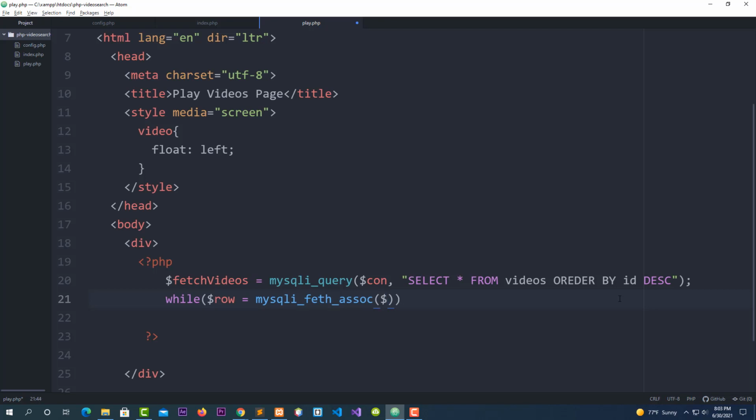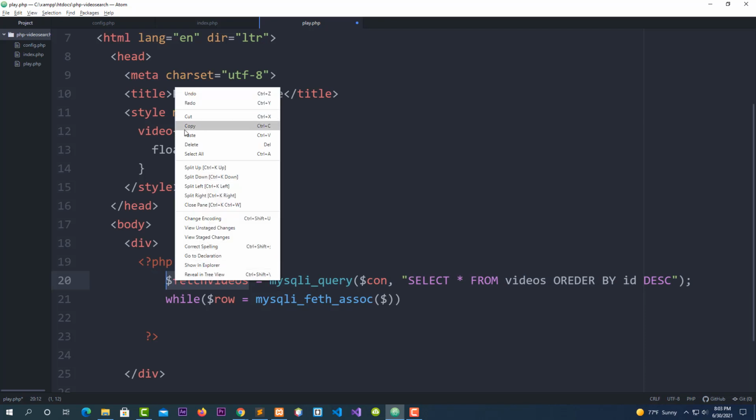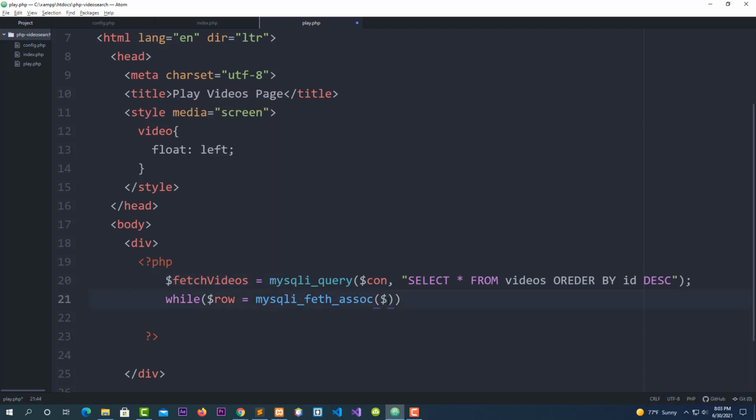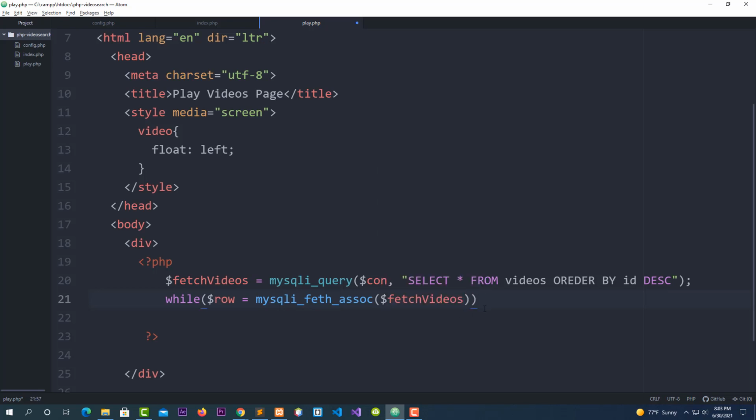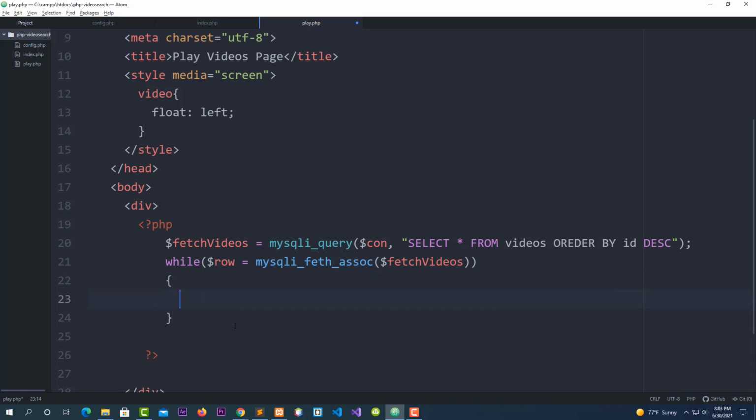And now I'm going to call fetch videos, copy here and paste it inside of this parentheses. Now I'm going to put the bracket here. Keep it simple.